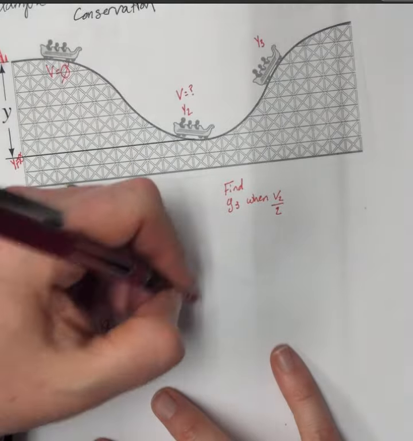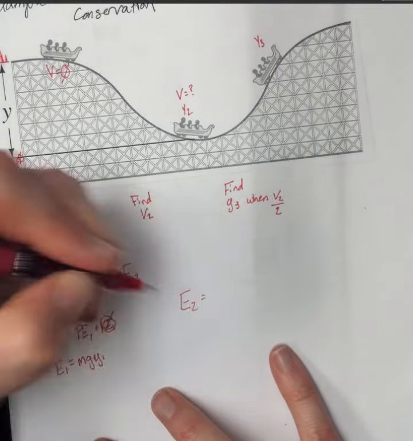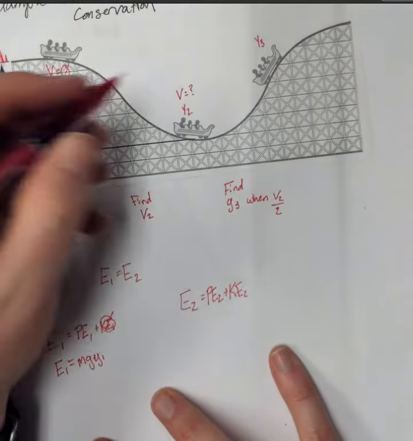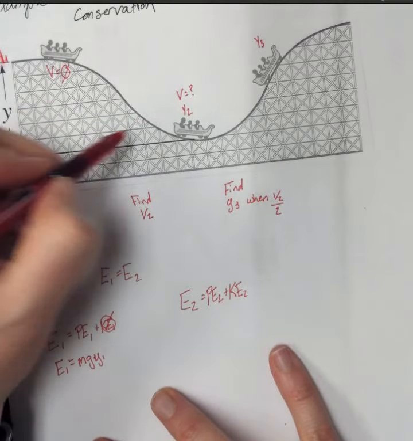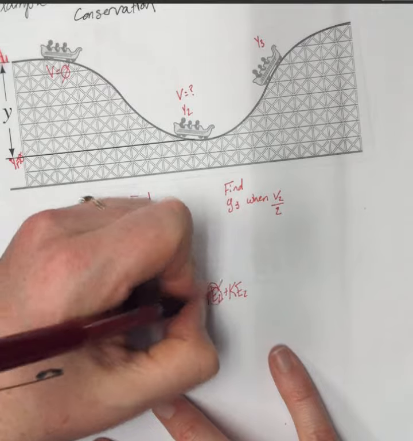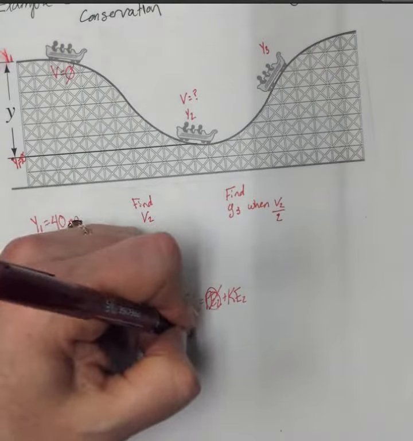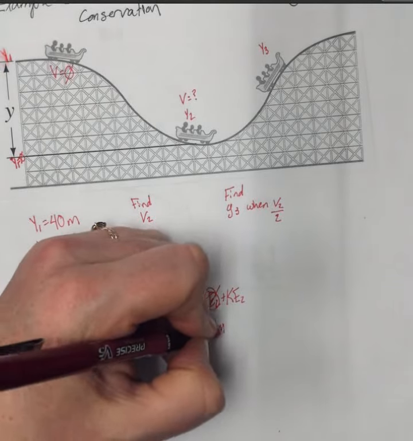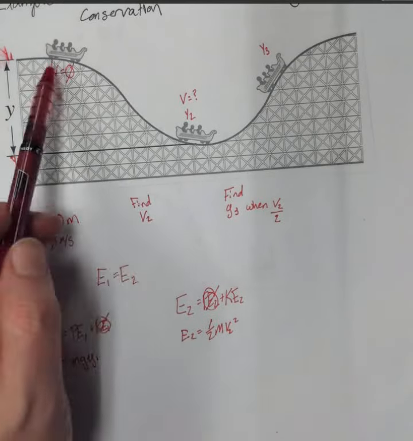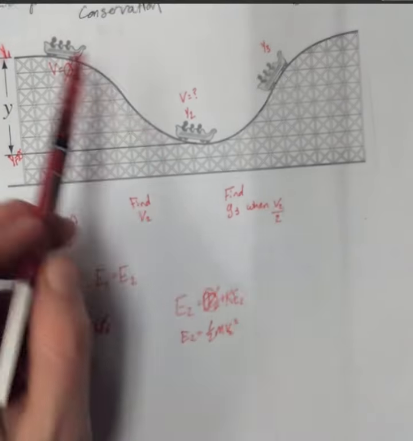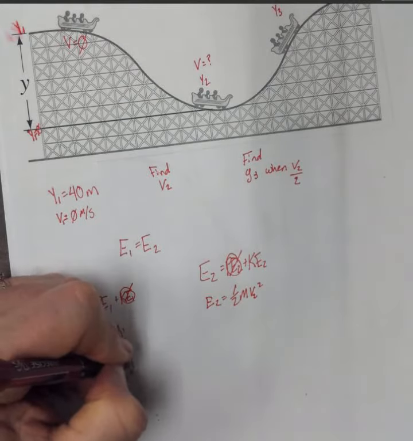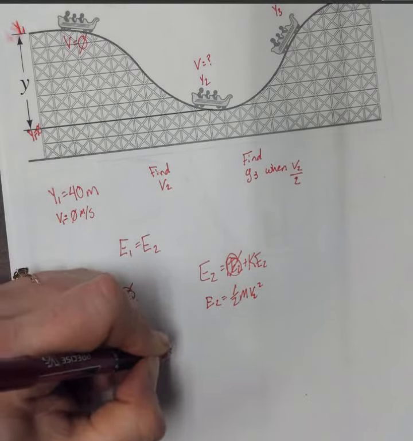At point E2, energy equals the potential energy at point 2 plus the kinetic energy at point 2. And that means that since Y2 here we set as our reference point, we set it at 0, the potential energy there is going to be 0, so E2 is going to be equal to 1/2 mv2 squared. And since the mechanical energy is conserved, in other words, we can ignore the friction that occurred as the roller coaster traveled down that path, then we can set E1 and E2 equal to each other, and we can say that mg Y1 equals 1/2 mv2 squared.